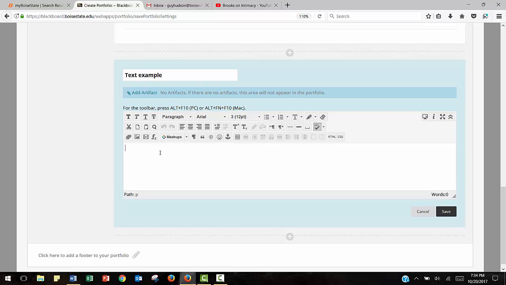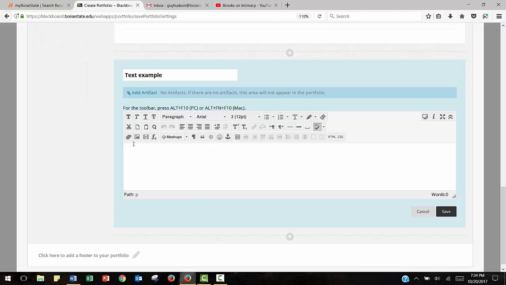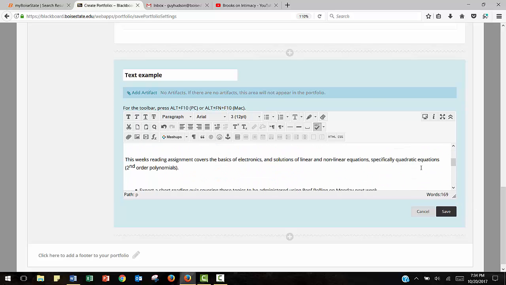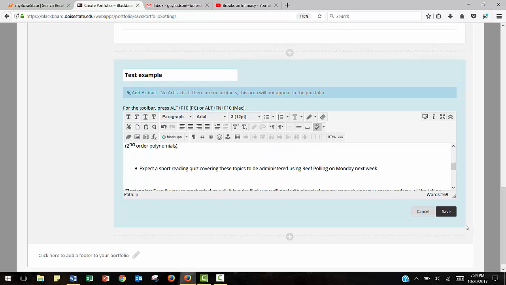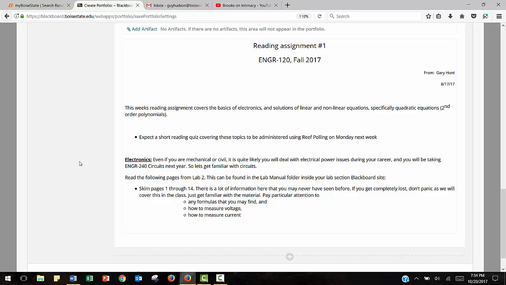Okay. So the nice thing about this editor in Blackboard portfolios is that it pretty much does a nice job of maintaining your formatting when you use a Word document or a Google Doc. I'll show you what I'm saying. I've got a Word document open here. I'm going to copy this material. If I go back into the text box and just paste it, Control V, you can see it just brings it right in, the same font, spacing, etc. You hit save, and that's what it'll look like to somebody that's looking at your portfolio.